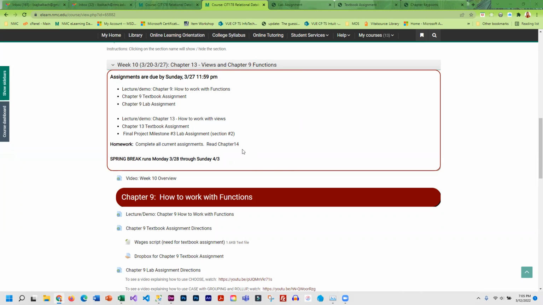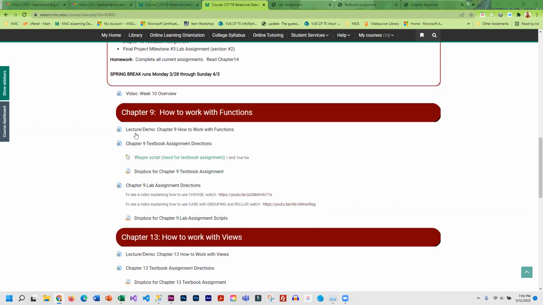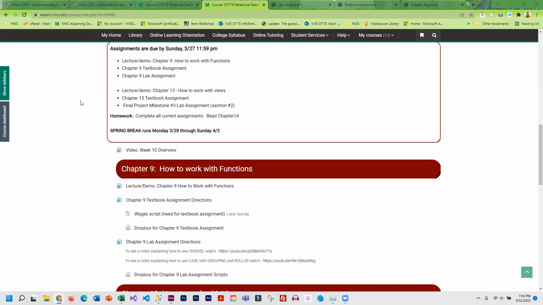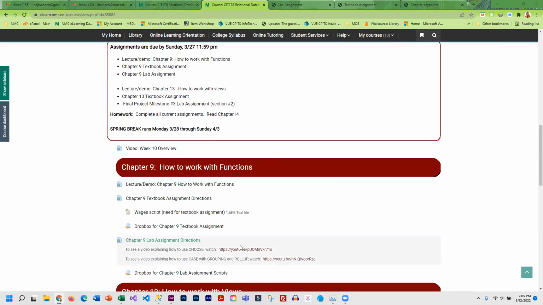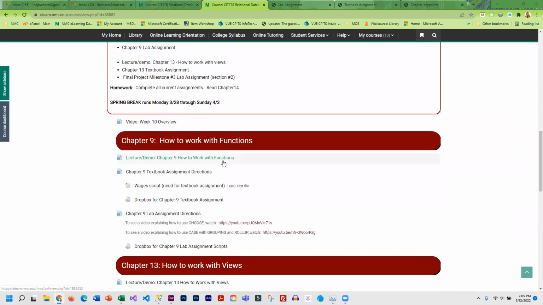This week we are going through two chapters. Chapter 13 deals with views and chapter 9 deals with functions. You are going to want to read through both chapters in the book, and you'll notice that we have assignments from both chapters. The chapter on views is really short, so it will not take you very long to go through views. And the function chapter is not super difficult, although there's a lot of functions.